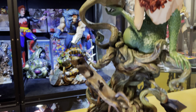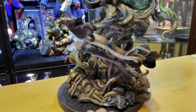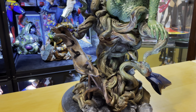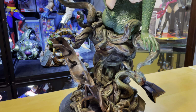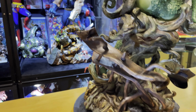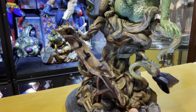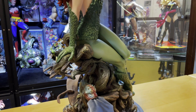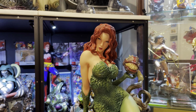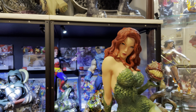The metal bars here, they're pretty good. They kind of match the rest of the base. I don't know if you can try to paint it more metal looking. I don't know, but I'm not a painter. I suck at painting. I used to build model kits, and that was always the worst part for me. But anyway, here's my review.